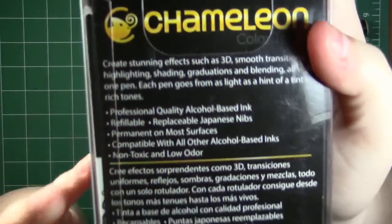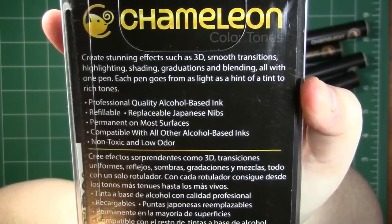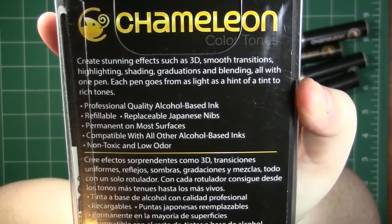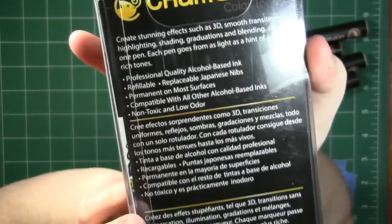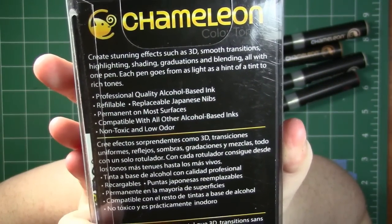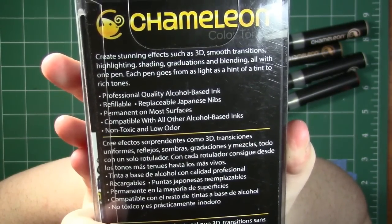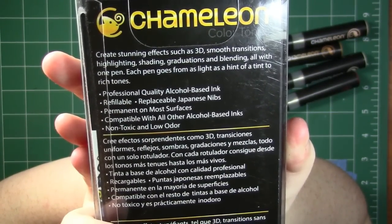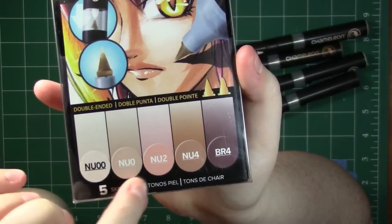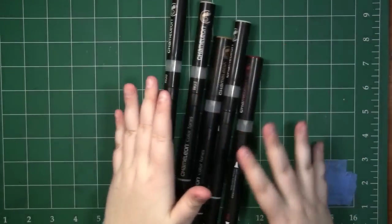So on the back, while we're still looking at the box here, it says to create stunning effects such as 3D smooth transitions, highlighting, shading, graduations, and blending, all with one pen. Each pen goes from as light as a hint of a tint to rich tones. A hint of a tint, that's clever. Anyway, professional quality alcohol-based ink. They are refillable and they have replaceable nibs. Permanent on most surfaces, compatible with all other alcohol-based inks, and non-toxic and low odor. And then here are the colors that are included. But yeah, that's as far as the box is going to take us.